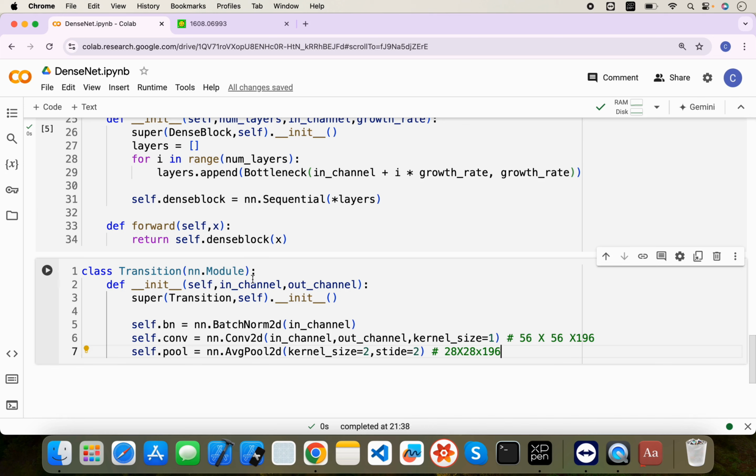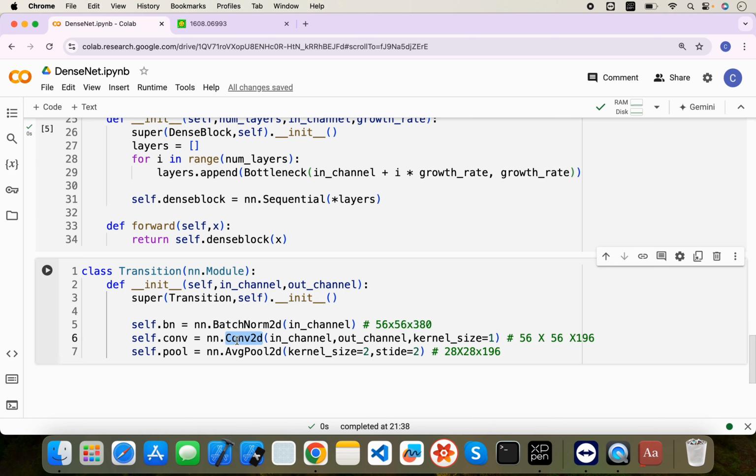And here, let's say we are receiving an output of 56 cross 56 cross 380. Just for simplicity, I'm not using the actual numbers which are in the paper or which we will get, I'm just explaining. Batch normalization only provides batch normalization.